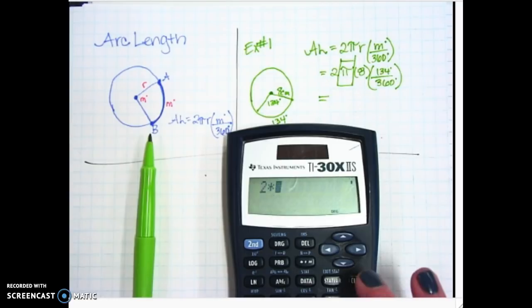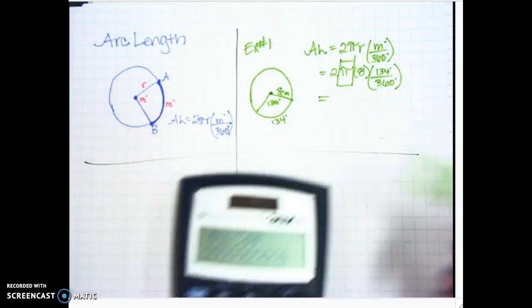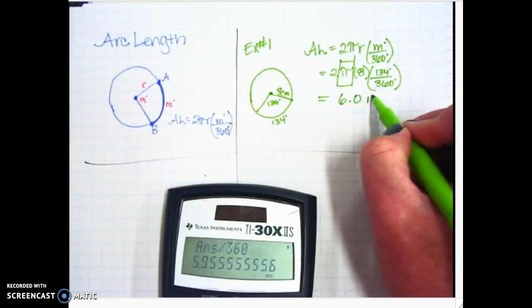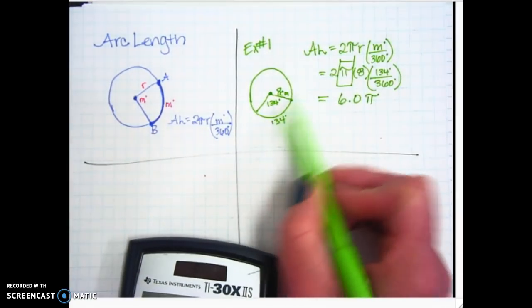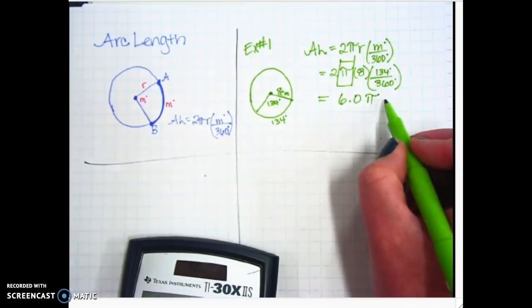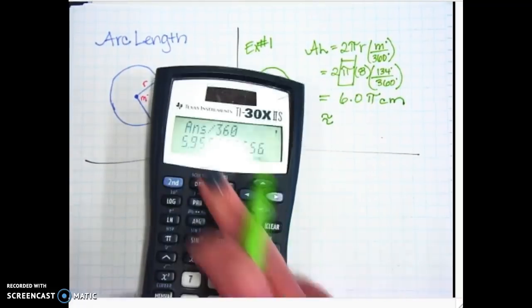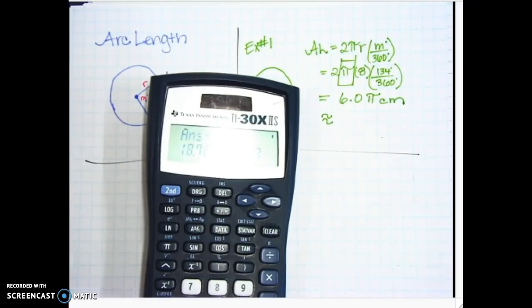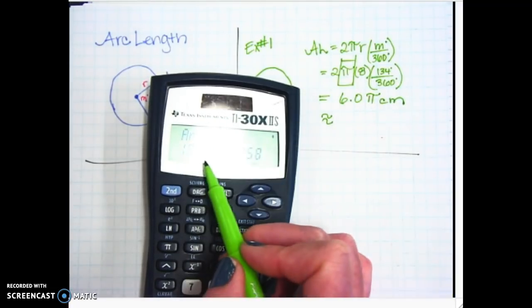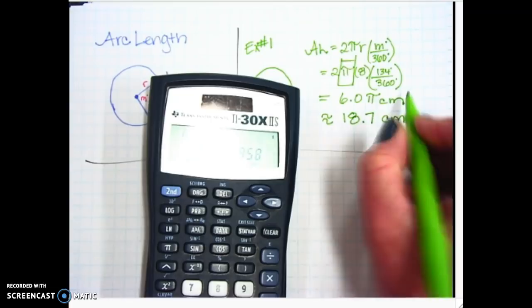So we're going to say 2 times 8 times 134, and then divide that by 360. And we get roughly 6.0 pi. Because it's arc length, it's just here. It's not the whole filled in; that's the area. We're going to say this is just in centimeters. And then for our decimal answer, we're just going to leave that in the calculator and then hit times the pi button, and round it to the nearest tenth. So I've got 18.7. There's a 0 next to it, so it stays. So it's just 18.7 centimeters.